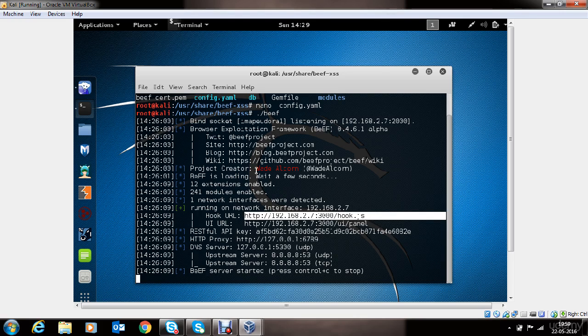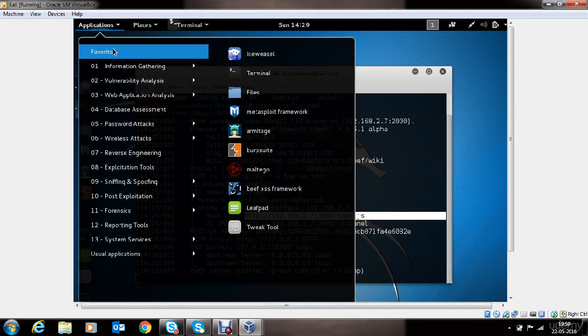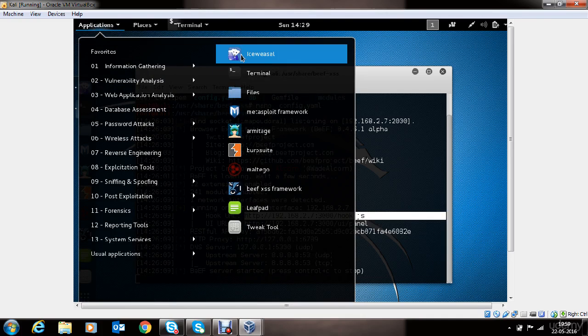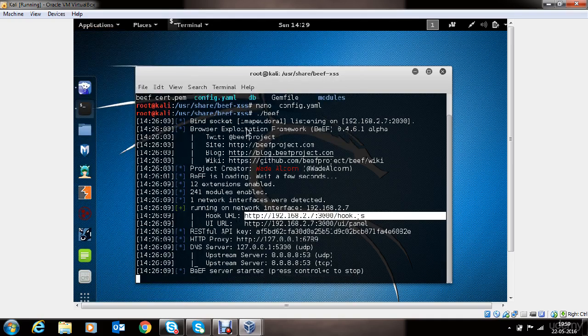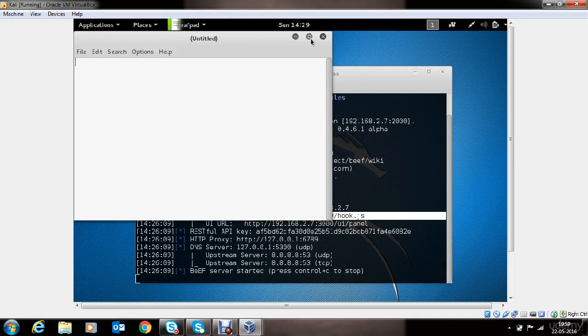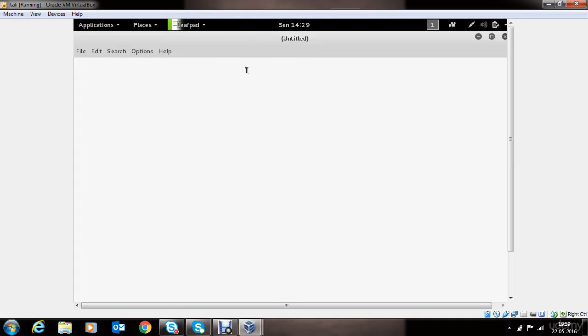Let's take a look at how we can achieve this. We'll go to the text editor, Leafpad, and we will create an HTML page which we will host on the machine.